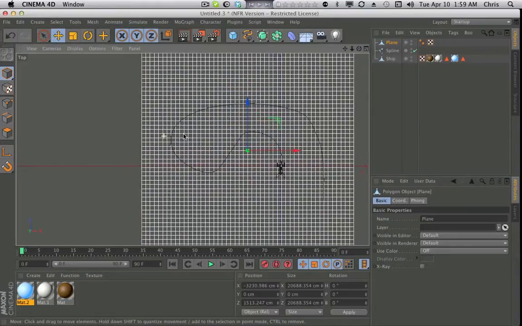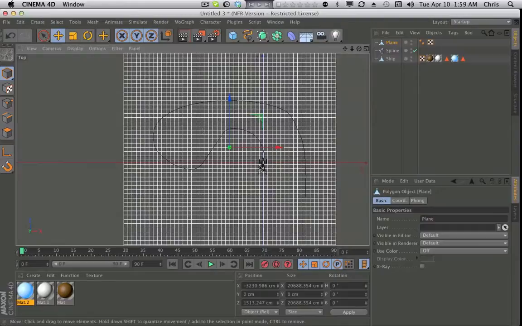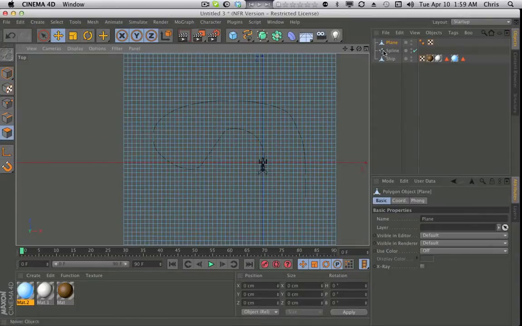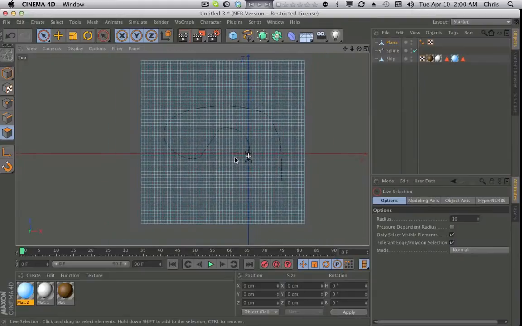Now what we want to do is make a path for our object to fly around in. And the way I'm going to do that is to go to my polygon tool. So we have our plane selected. We go to our polygon tool and our selection tool. And it depends on how far out you are zoomed. But what I want to do is kind of trace that spline you can see. And what we're going to do is make this the canyon we're passing through.